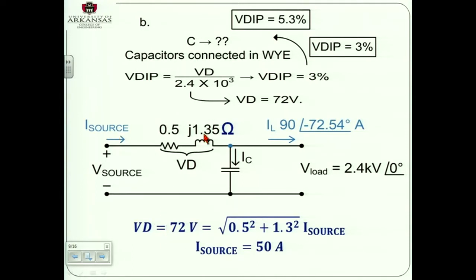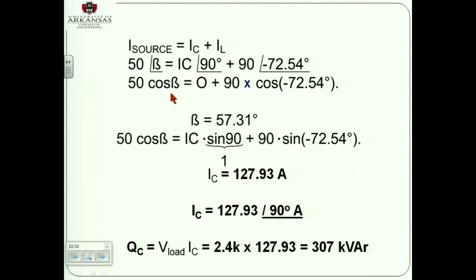But what I do know is that the voltage drop here is 3%. And I can use that knowledge to solve for the magnitude of the current. So then I have here an equation that tells me the only unknown is beta, and the other unknown is the amount of capacitors. So the question is, what is the amount of capacitors that I need to install in the system so I can get a 3% voltage drop on the feeder?